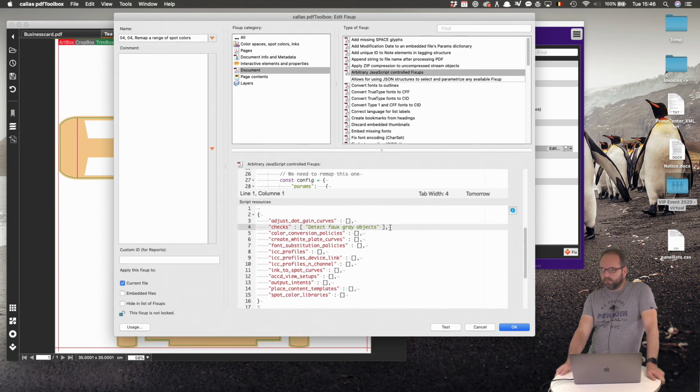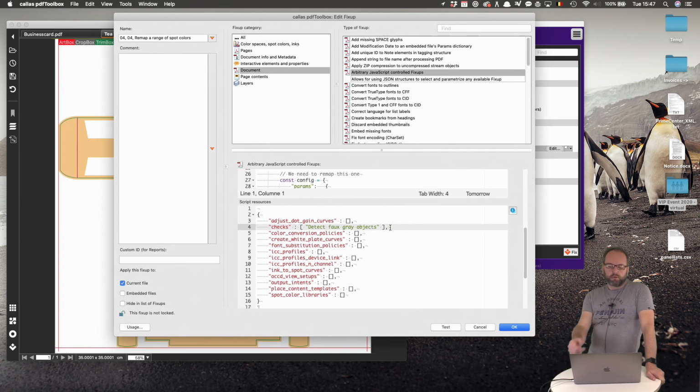This way I could create a JavaScript controlled fixup that just reads a configuration from disk, and even the path to that file could be defined by a variable or could be retrieved from a REST API or whatever. So the JavaScript engine is very capable of all such things.